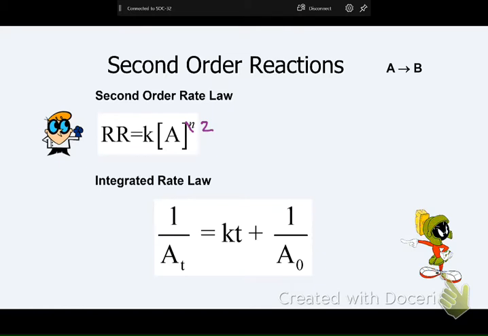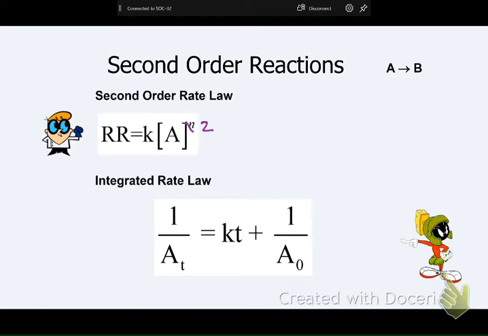And I can tell you how they determine the order for the bleach, even though we're not doing it. It's actually a simple experiment, but we're not going to do it today because it adds another level of analysis complexity that I don't want to get into. Okay, so that's the integrated rate law.